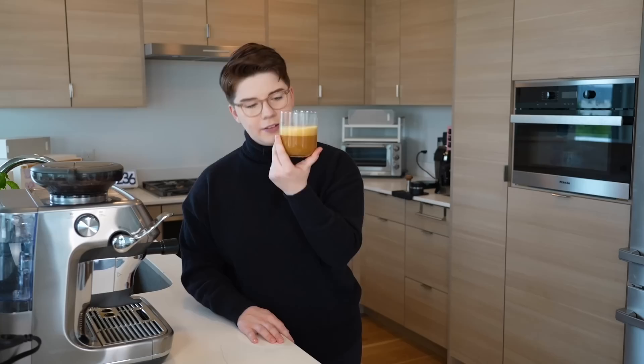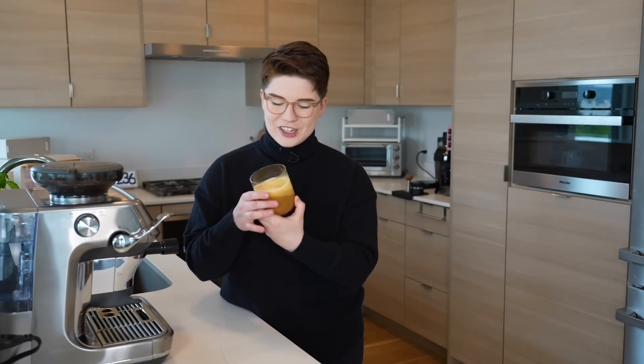I guess my question is a little bit 'why?' for all of this, if I'm being totally honest. These are the Oleato drinks, at least the best I can make at home based on what I know of how they're made in actual Starbucks stores. I don't even really have a numbers ranking for these — this was just a fun taste test. I think this is a very divisive drink and each person will have very different thoughts about it. A lot of trends around adding things to coffee really end up just being about adding different types of fat — butter, milk, now olive oil. Just pick the fat you like best in addition to your coffee.